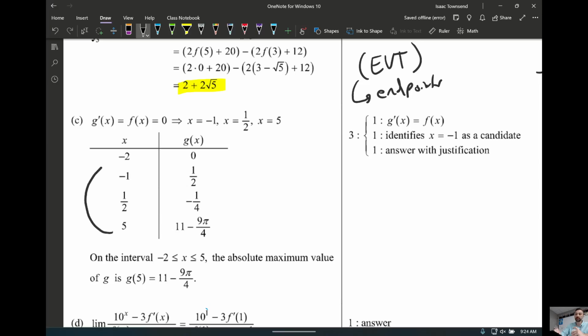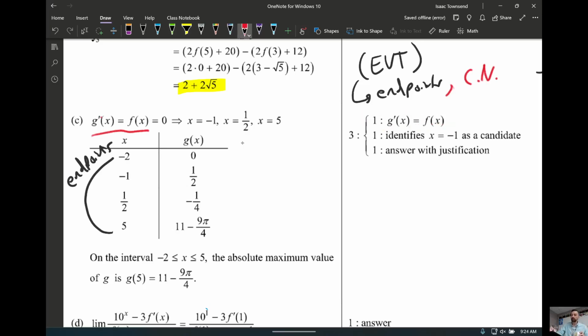I don't have the question in front of me. I think these two were the endpoints. And to test critical numbers. The absolute biggest and absolute smallest have to occur either at endpoints or at critical numbers. So the derivative of g, critical numbers are when the derivative is 0 or undefined. So you had to take the derivative of g, which is the same thing as f. If you showed that, if you wrote that down, you get a point. They're asking you to work with a function g and they give you a graph f, so you have to make that connection. You can't get information you need to answer this from f if you're talking about a whole different function g.